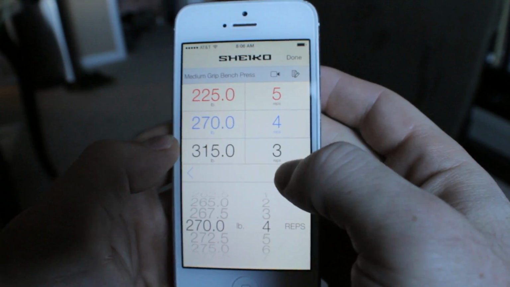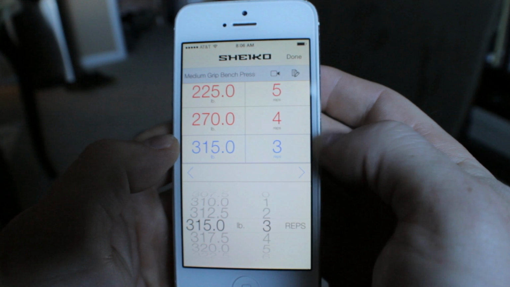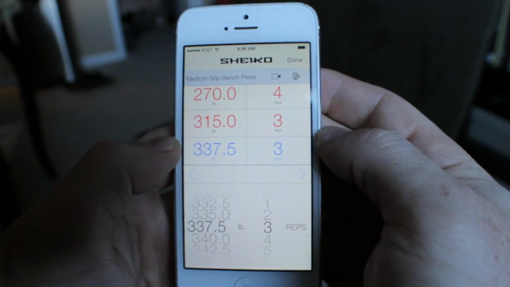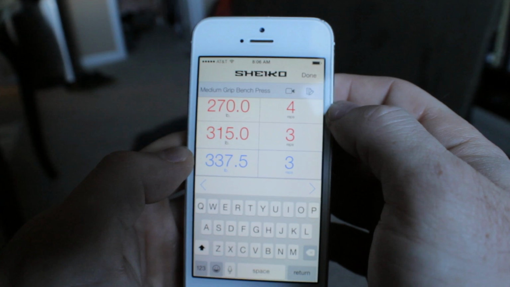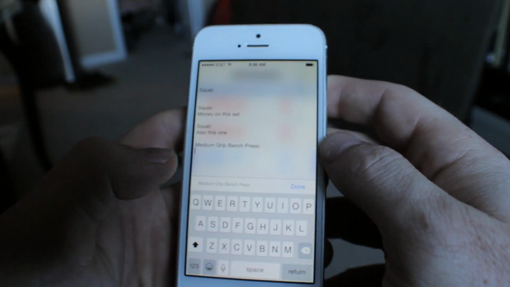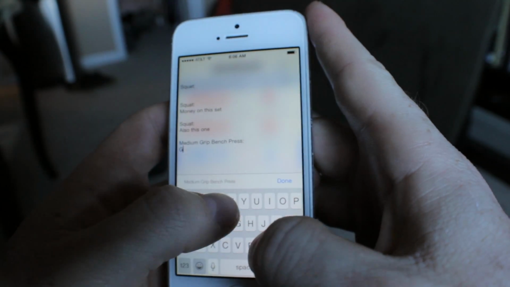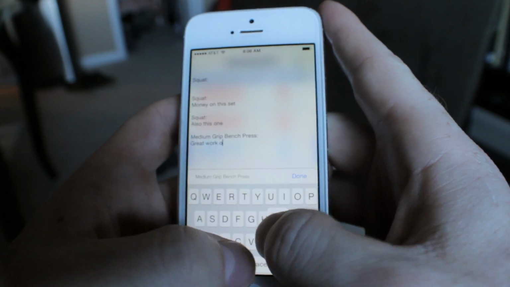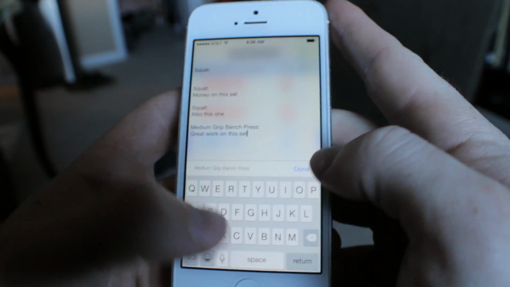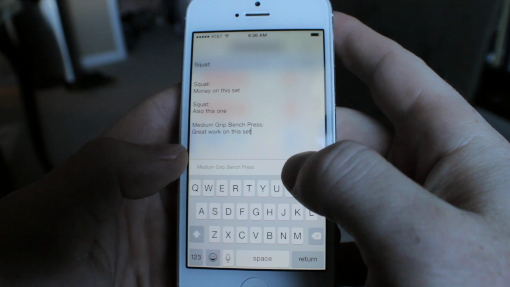When you've completed a set, it turns red, and it'll take you to the next set as well. So you keep progressing through your sets. What I like especially is there's a section for notes. I was playing around with the notes as well. And the notes will add all to a workout that links to a calendar page for that specific day.